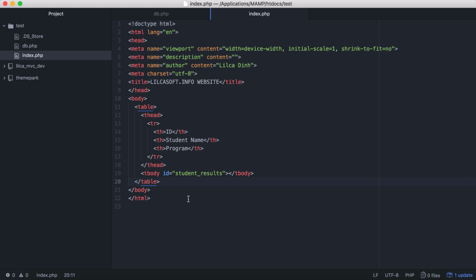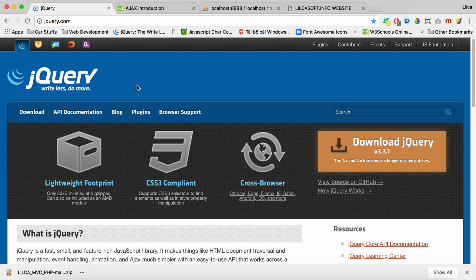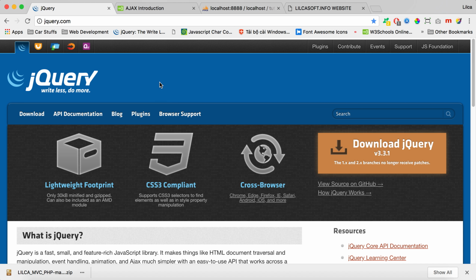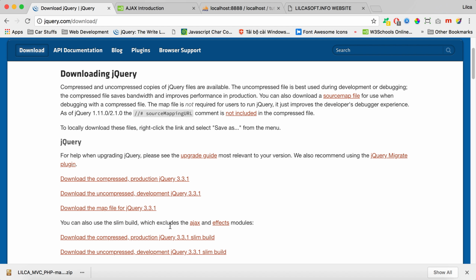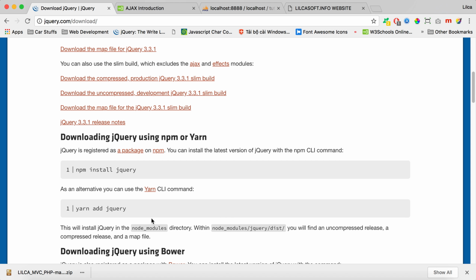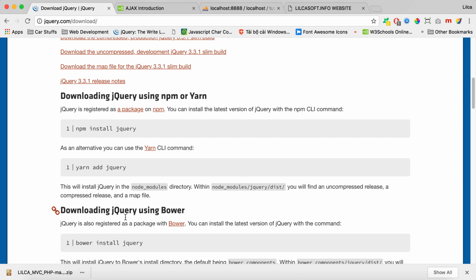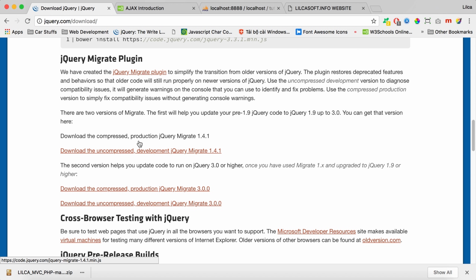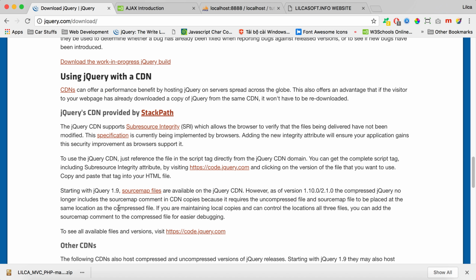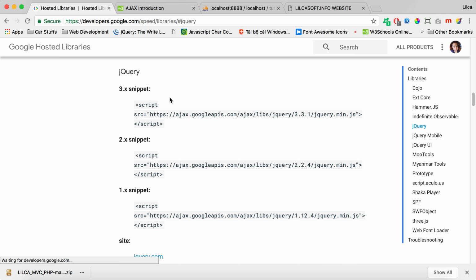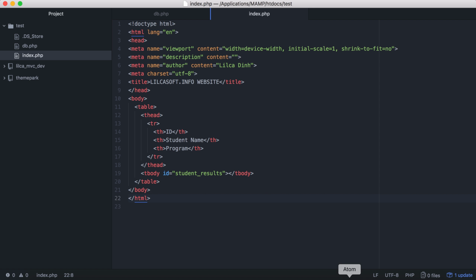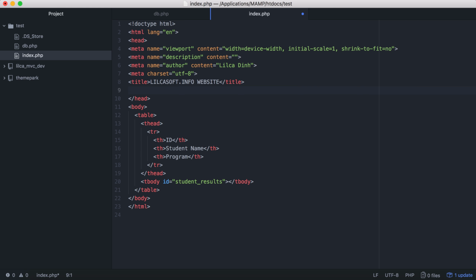Okay, and to use Ajax you need to include the jQuery library here. So if you go to the jQuery website and go to download, I'm not going to download the whole jQuery file. I just want to use the CDN, which is this one, and I'm going to copy it and paste it into the head tag here.